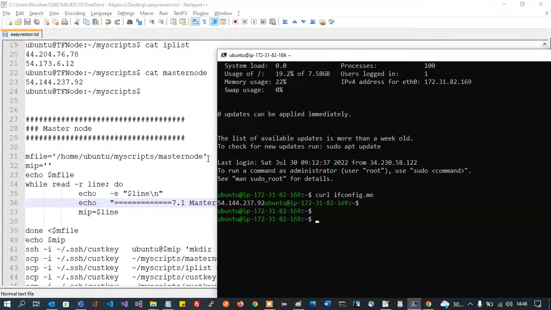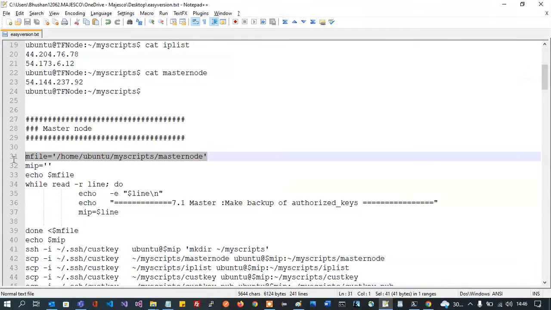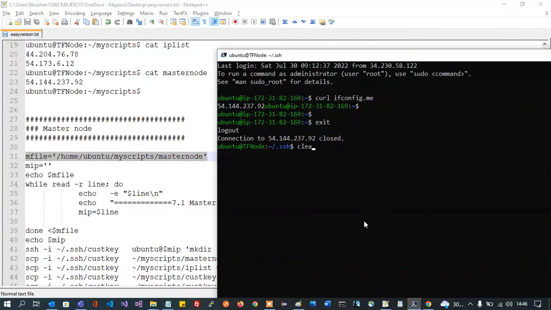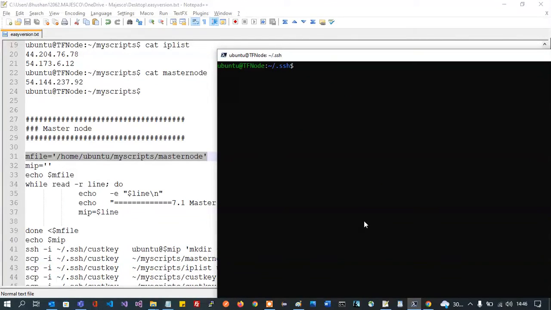The first step I will do is, I can come inside this master node. Till this part we are good. Again I will try to exit. I am again in the TF node. I will execute some scripts from the Terraform node to the master node, but I will not enter inside the master node. I will execute all the scripts from the Terraform node itself.